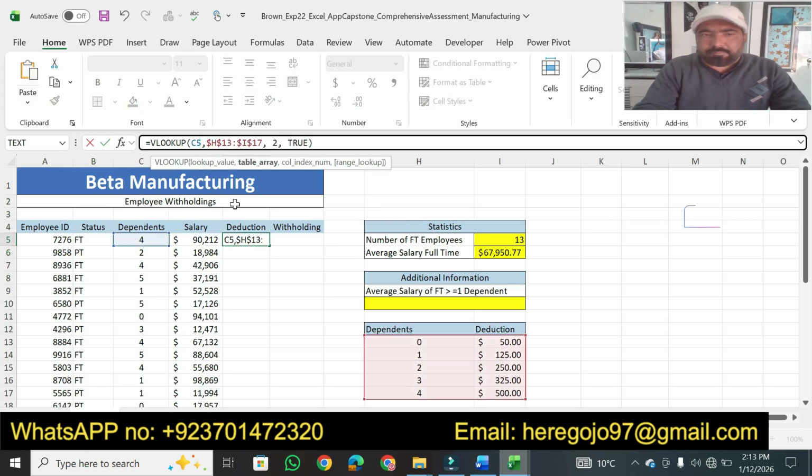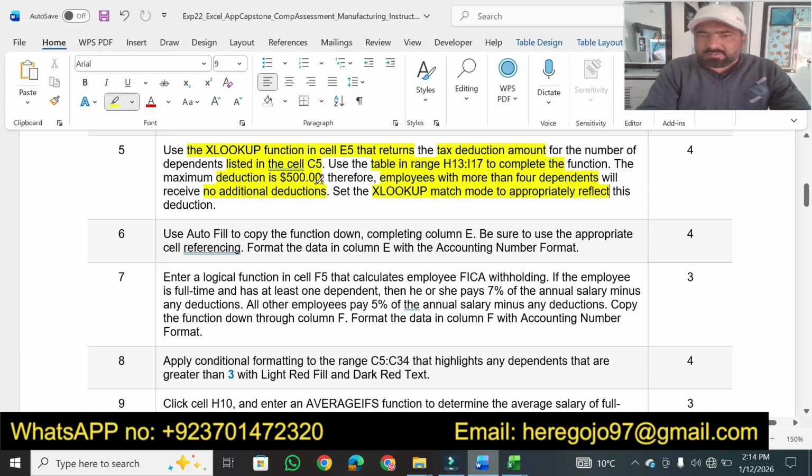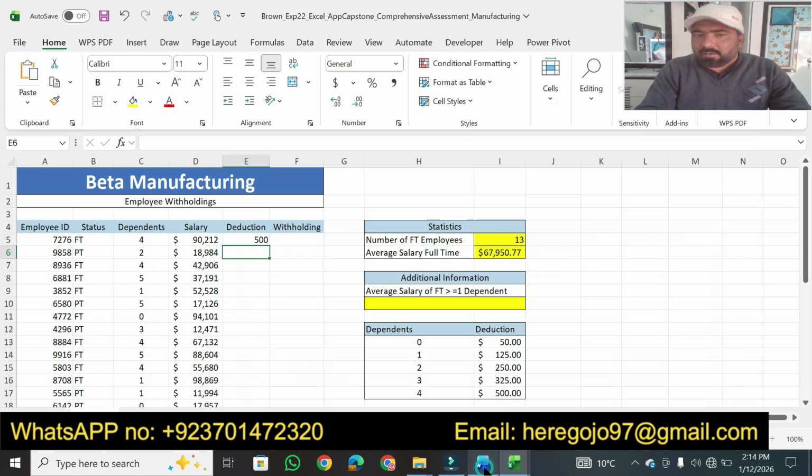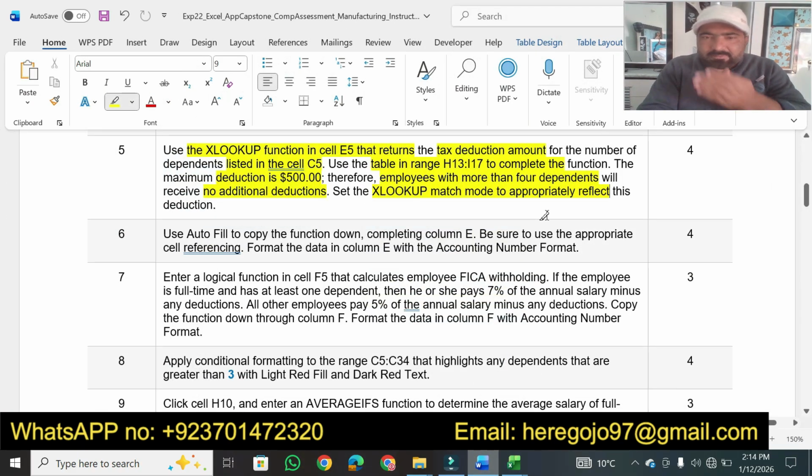So we have to remove spaces from there. So you may compare this answer with this one. Yes, that answer must be 500. Yes, we got 500, so our answer is correct. Then the XLOOKUP function matches the mode. Okay, we got the result and we earn 4 marks from there.